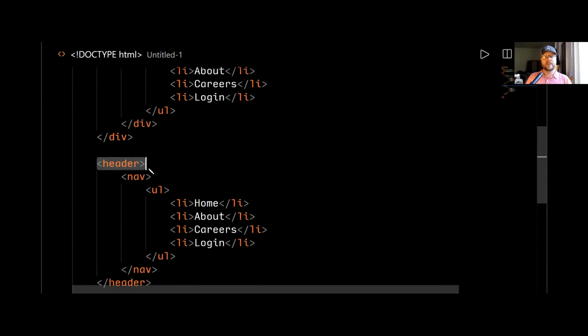They improve the ability of other computers to read our code, and they improve the ability of other developers to read our code, or even ourselves two weeks from now when we've forgotten what we did and why.